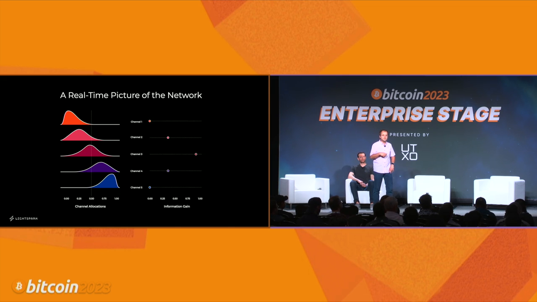But that's just the first step. Once you have the roads, you also need a good map. You need to know what the traffic conditions are today. Is liquidity suddenly completely unbalanced? What used to be a massive challenge on Lightning, a channel that has become completely imbalanced because maybe everybody is paying a merchant, is now an opportunity to route traffic in the other direction. Predict does all of this behind the scenes so that you don't have to worry about any of the complexity.